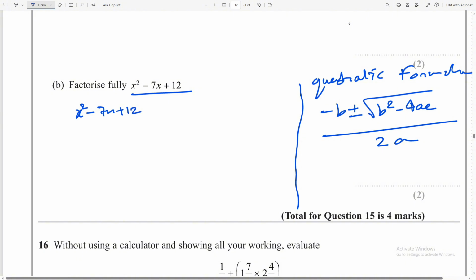So the way to do the middle term method is first you take the coefficient of x squared, which in this case is 1, and you take the last number without a variable, which in this case is 12, and you multiply them together. So when you have the multiple of these two numbers, you're going to have to find two factors of this number which add up to the middle number. Now, if I divide 12 with 4, I get 3.